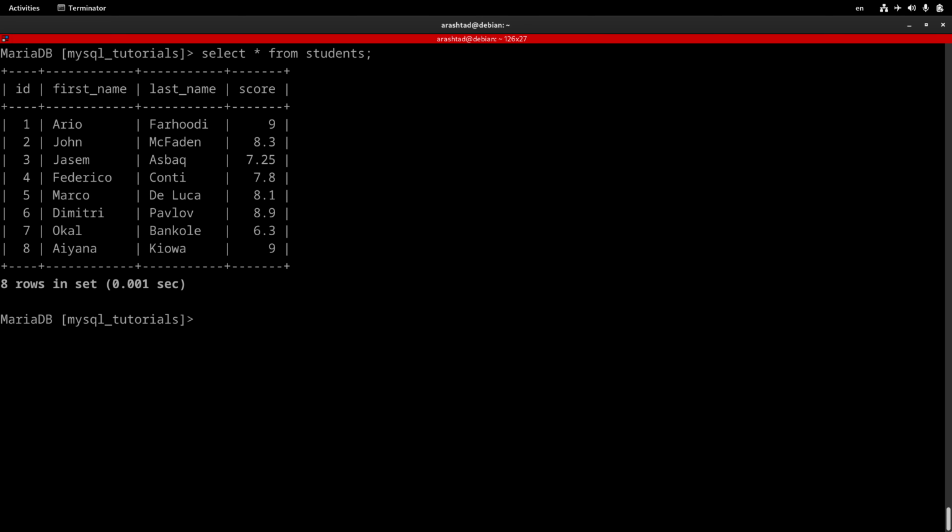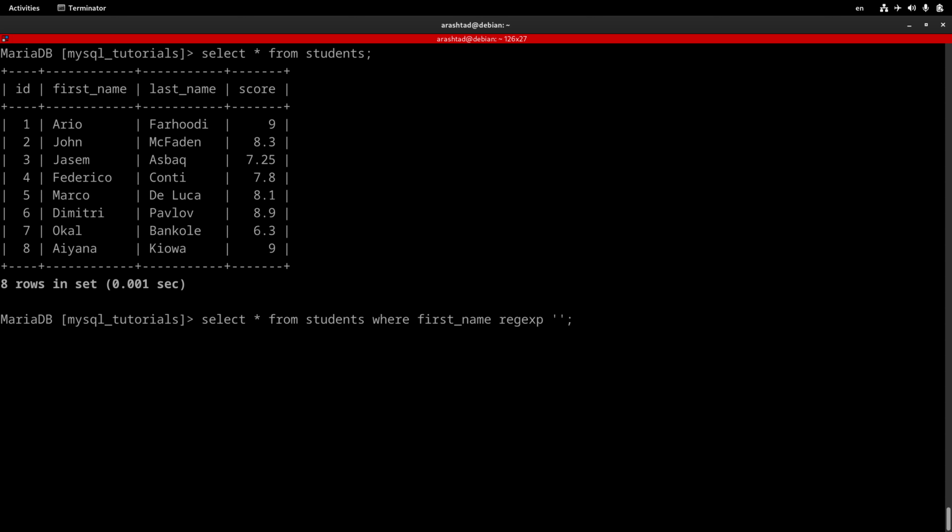Let's say that we have a table with some records in it and we want to create a pattern to search between the first names. We are interested in the records that have CO letters in their name, but before the CO we want to create a pattern that accepts I and R letters. So to do this we need to type select all or any field name from students where first name, since we are filtering the first name column, and here we need to type regexp as regular expression pattern, and inside a quotation we need to create a pattern.